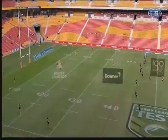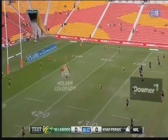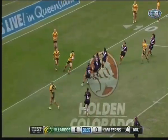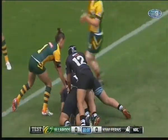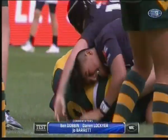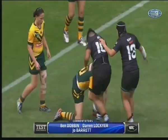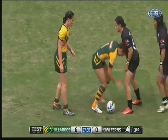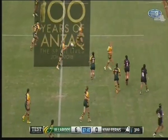The Gillaroos vs the Kiwi Ferns and we are underway as they send a deep kick-off down. Australia takes it beautifully and they work up the middle, but the defence by New Zealand is heavy straight away with Kahu Peters. Bound in the opposition half, 6-0 the score, the Gillaroos over the Ferns as they go to the left-hand side.